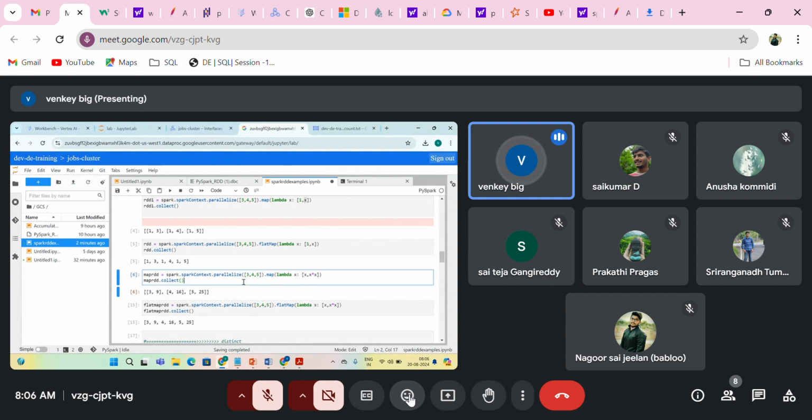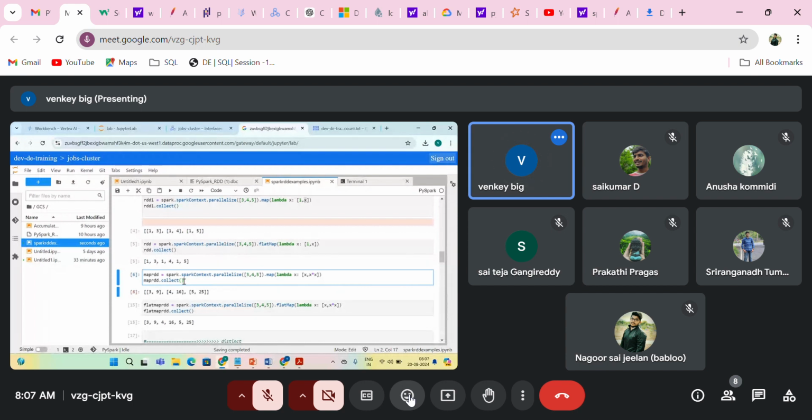If you want to run this cell, you can click this, or you can quickly press Control Enter, so that your cell will run. This particular thing we call a cell in the notebook. This entire thing is the notebook, Jupyter notebook, PySpark notebook. And in this notebook you have cells. Each cell you can run separately.